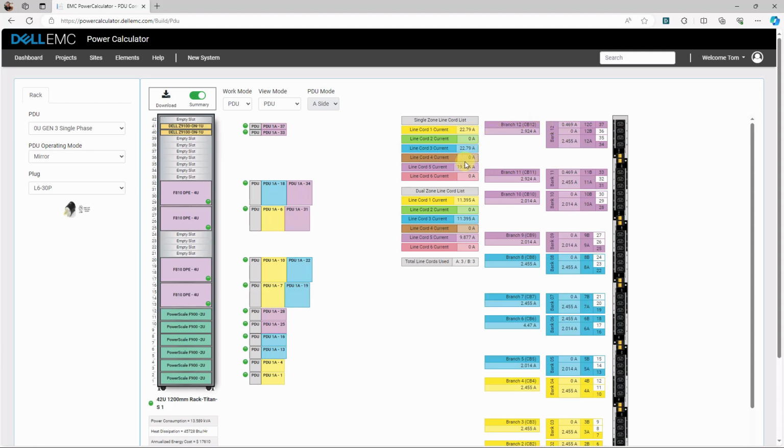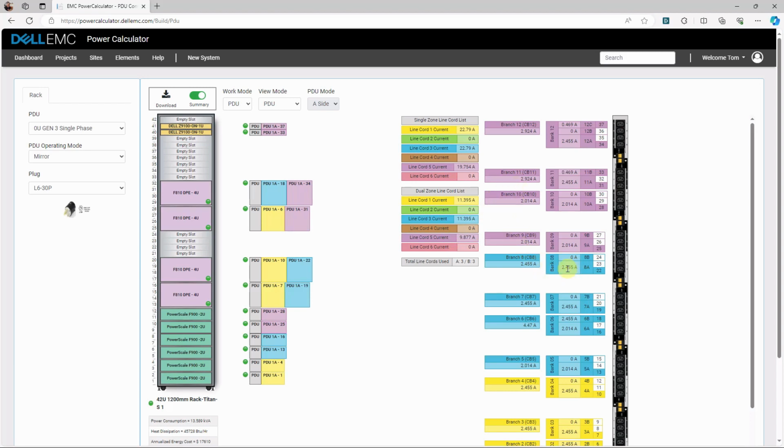So if we look at this one cord, which will be cord number 5, we can see the total single is 19. So that's in a failure. If the other PDU failed, this is what he'd be at, 19. If we were in normal operating state, no failures, he would only be pulling 9 amps, right? So hopefully you can see that.